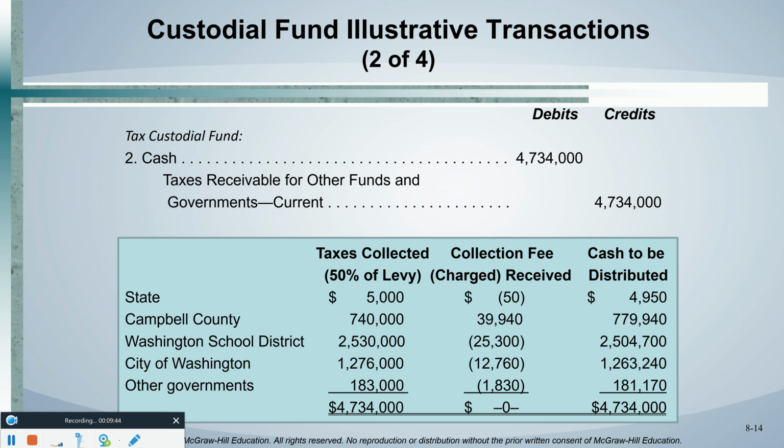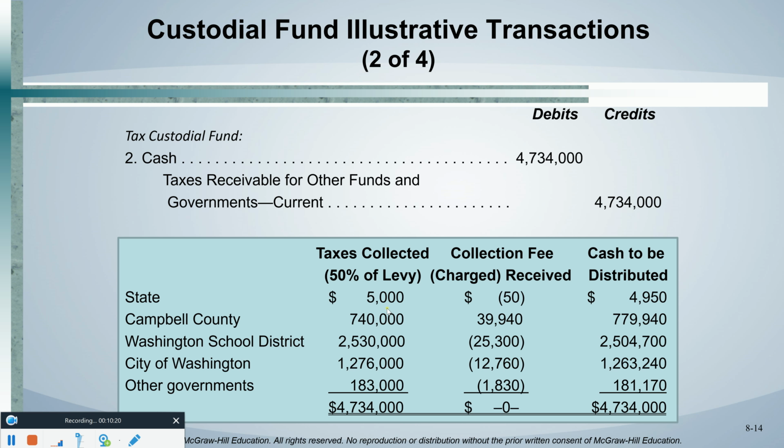The custodial fund, which is most likely done with county employees, and the county tax collector is managing the custodial fund. Well, the county employees, they're basically not doing this from the goodness of their heart. They want to get paid. The county wants to get paid for what they're doing. They are giving all the resources. They're doing all the billing. They're hiring the employees. So the county tax collector, they're going to take a fee from all of the participating governments in this custodial fund.